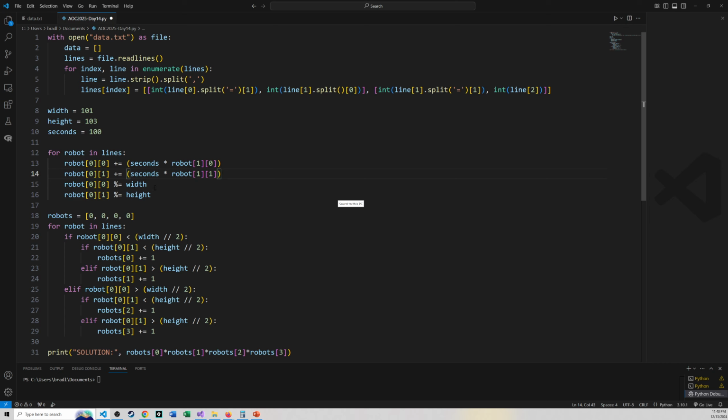Part 2 looks like I have to do the reverse of that. But at the end of the day, I just have to make sure that I'm doing the quadrants here. This is quadrant 0, quadrant 1, quadrant 2, quadrant 3. It doesn't matter which one is which as long as you're consistent. Straight down the middle, both ways, doesn't count for anything, so any robots there don't count. And when I do all that together, I get that answer that I'm looking for.